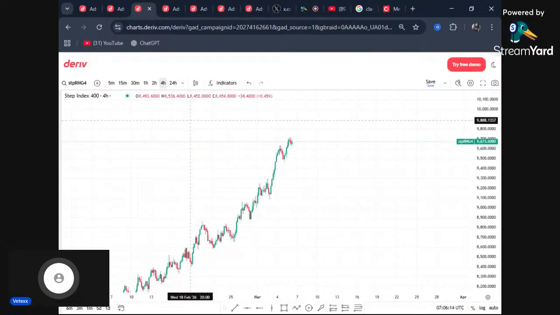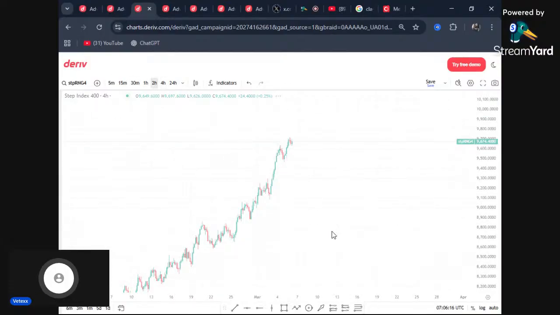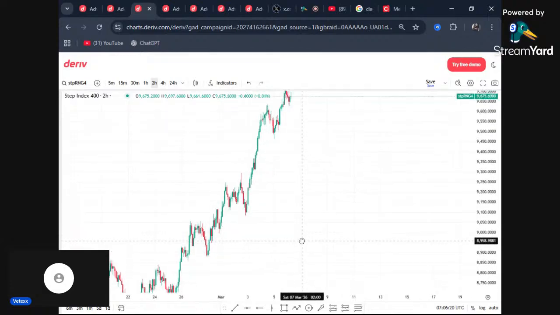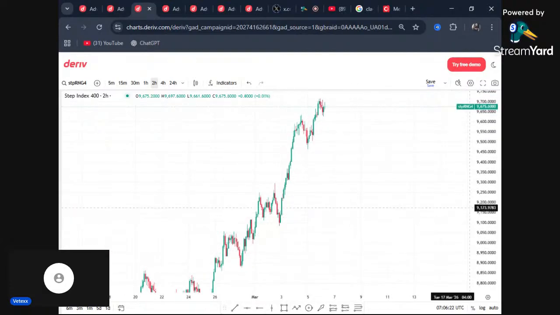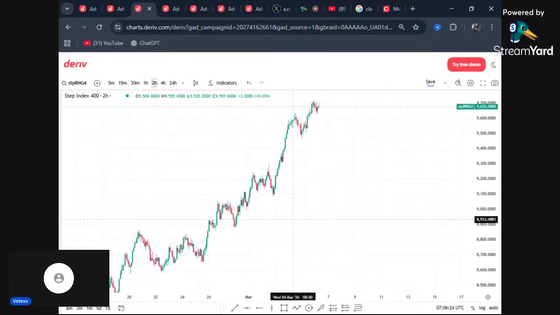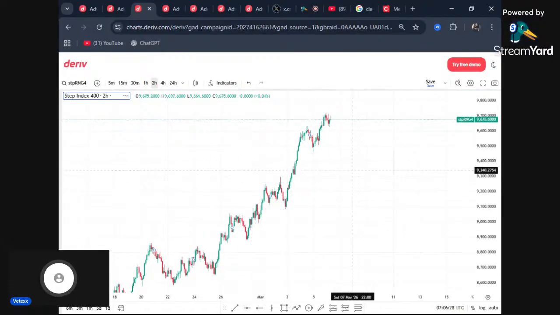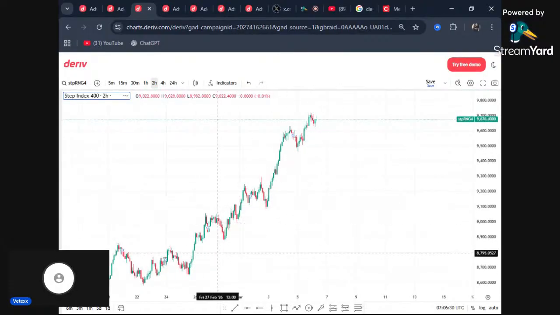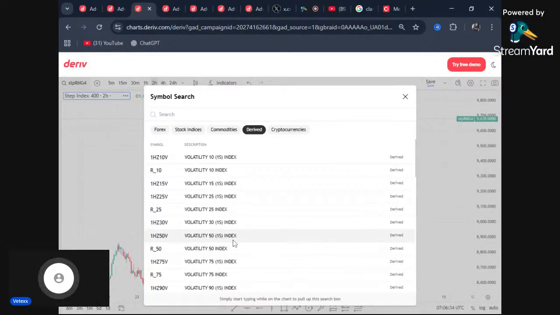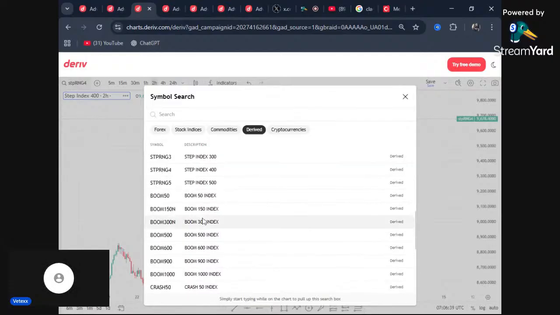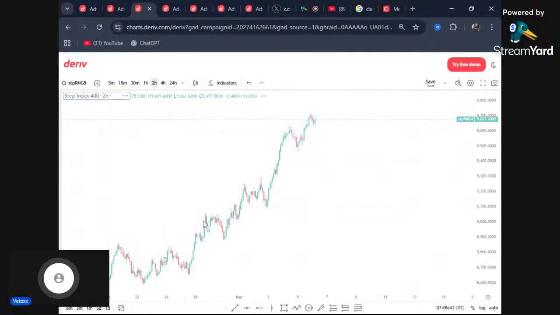In the 4 hour time frame, we still don't have anything. On the 12 hour time frame, what do we have? We still don't clearly have anything right now. So wait for price to come back, and then we'll see another markup. So this is what we have. On step 400, there's nothing. So let's go to step 500, which is the last.